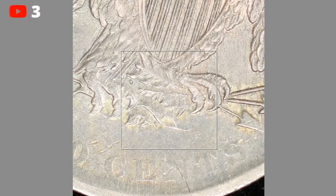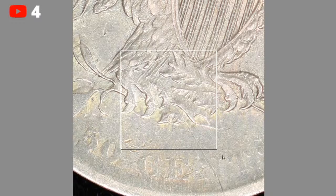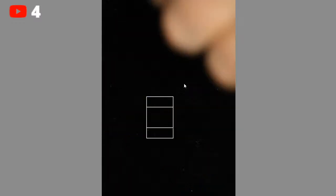Looks like a little bit, yeah, that's possibly an old scratch. But as you can see, it's toned along with the coin, so it's definitely older. It's not a new thing. I don't think they would take that off of the grading. I think it would probably still grade properly, but I'm not 100% sure. Either way, it is a higher grade coin for what it is.